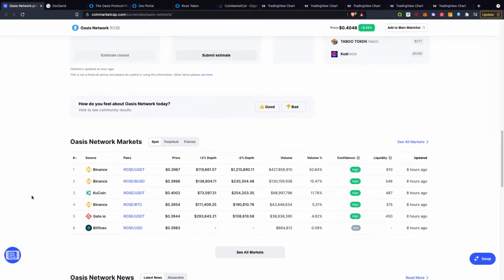In terms of where you guys can buy it, definitely the best place being Binance. You can trade against the USDT or BUSD, but you could trade on other exchanges as well. So guys, I will be going over the white paper now.